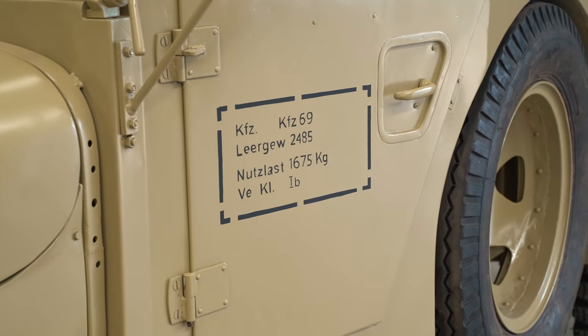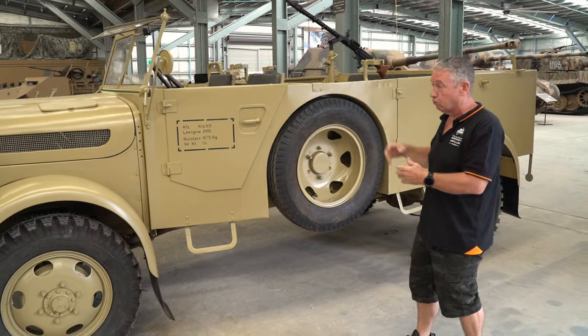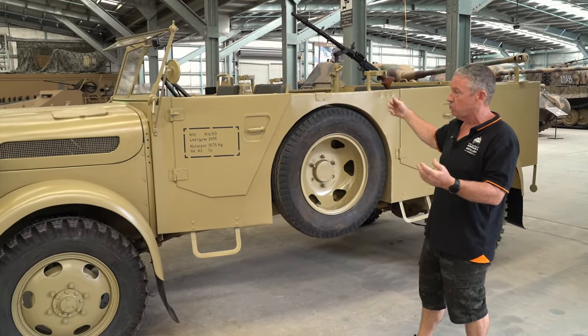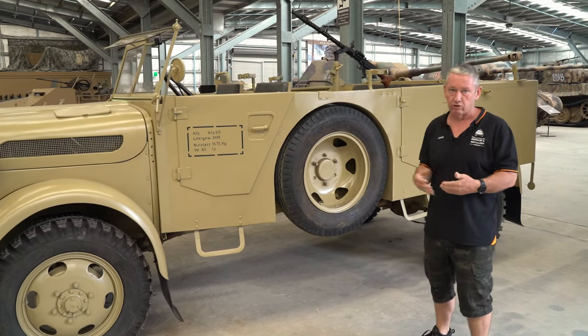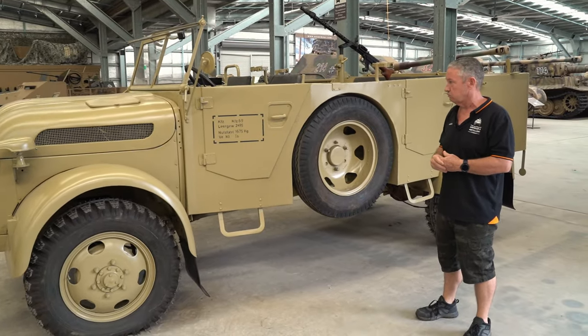So within the specifications of the vehicle itself, we can use it as a utility truck, so we're just carrying stores. We can carry 10 people in the back, so we can use it as infantry transport, or they were also used as staff cars. Some were later re-rolled to ambulances and other vehicles as required for their operational requirements.